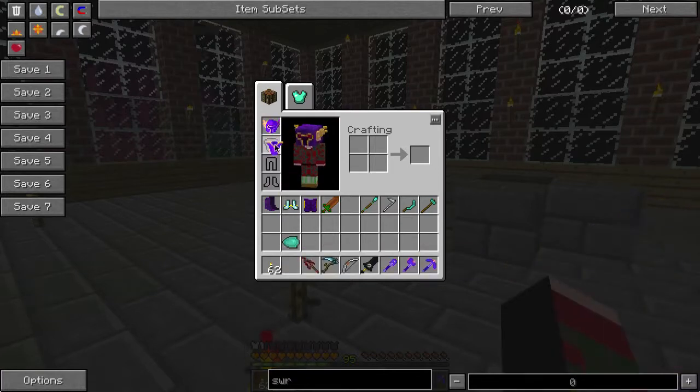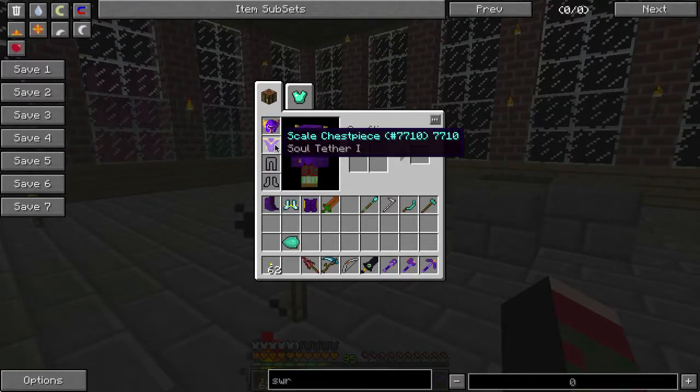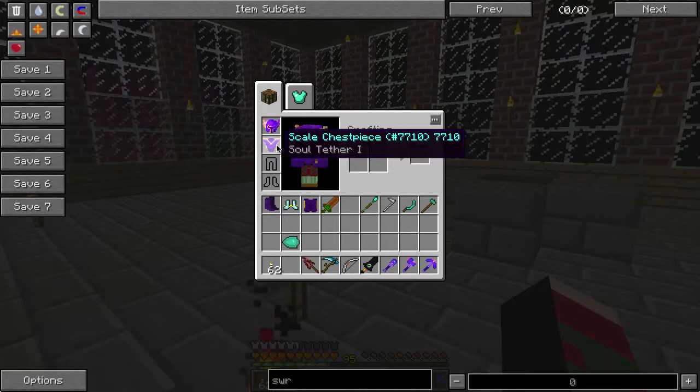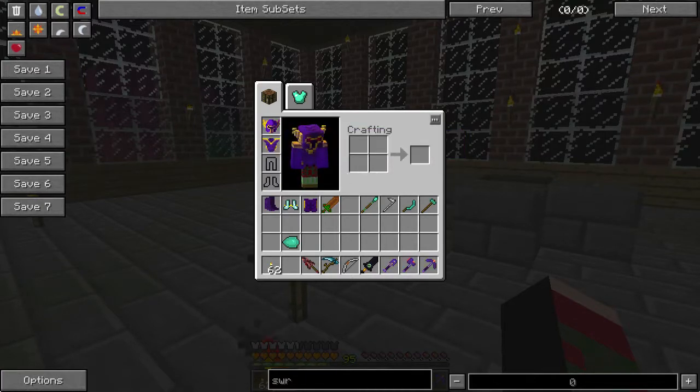Turns out what this does is if you, for example, did not have keep inventory turned on, and you were worried about what happens if you die, you can just put a soul tether on your armor or items, and when you die, it will stay with you. It's kind of like a single item keep inventory setting. So I suppose it could be useful.